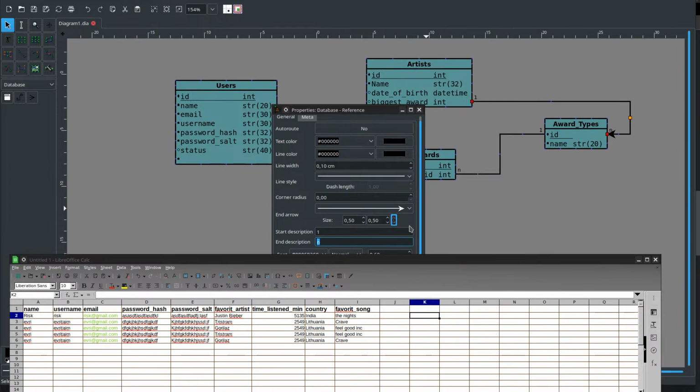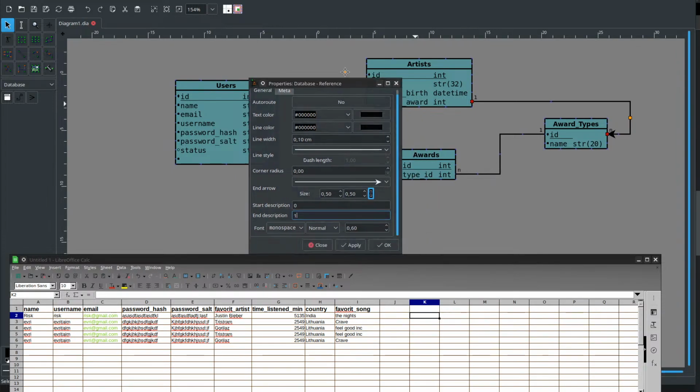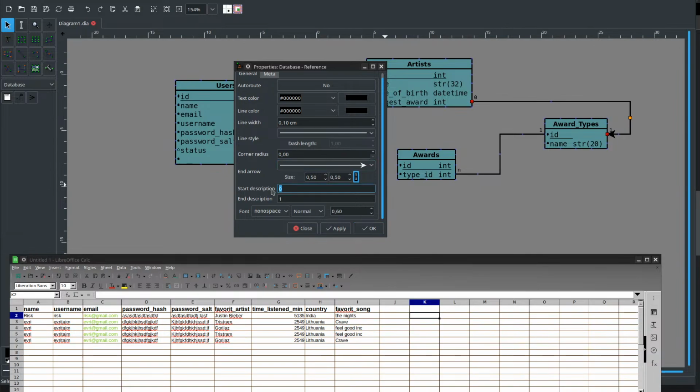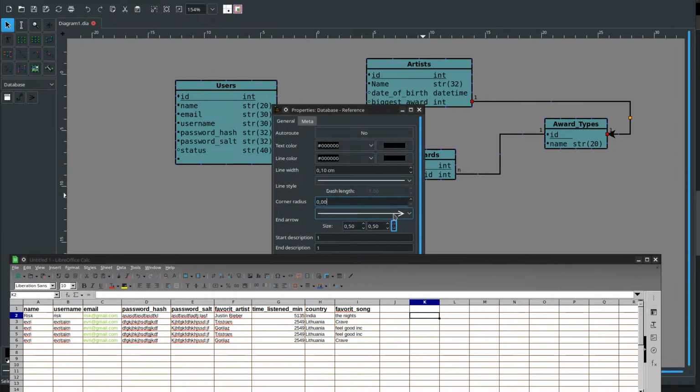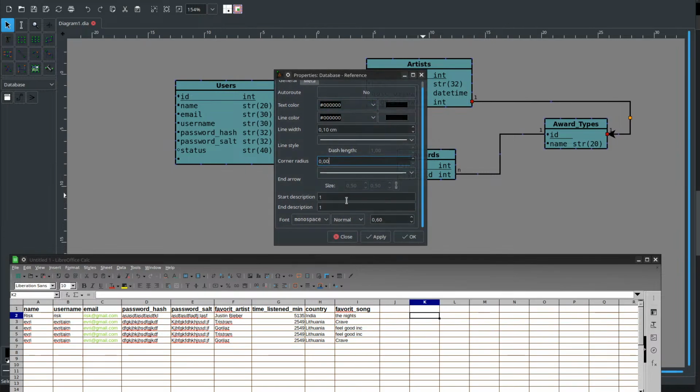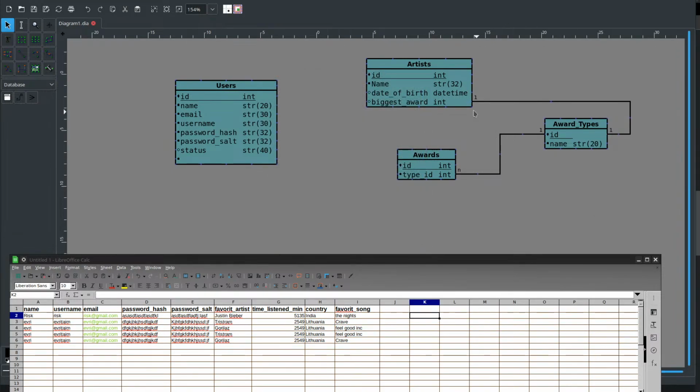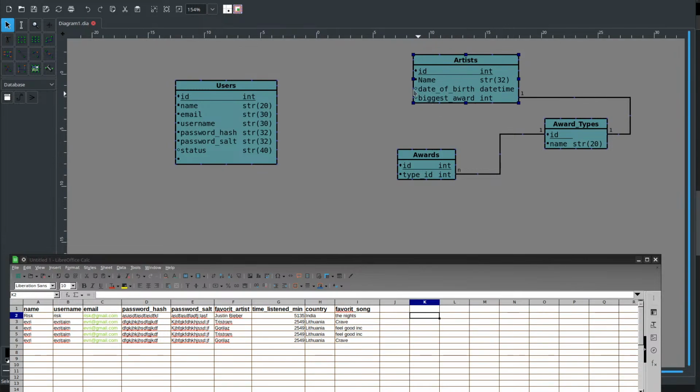Here, 0 to 1. I guess it could be optional. I'm not sure how you describe if it's optional. Oh, it's 1 to 1. Let's see, to this arrow. Right. So an artist can have many awards, but you can have a separate field, like his biggest, most famous award that he received, and have it linked here, straight like that.